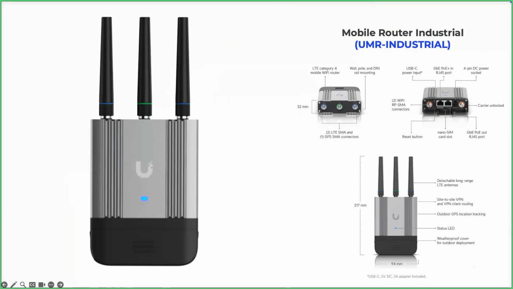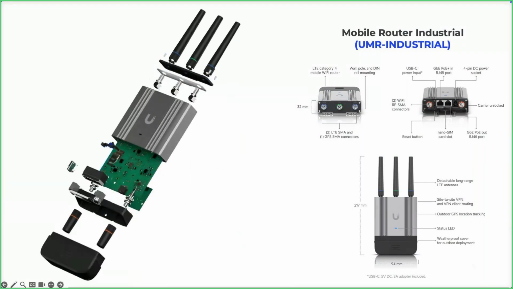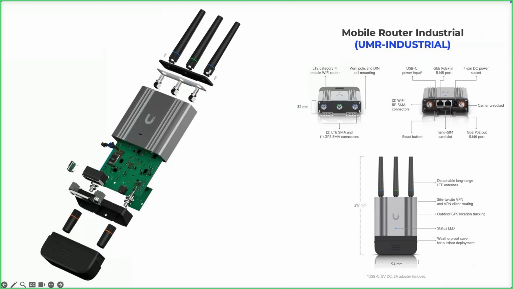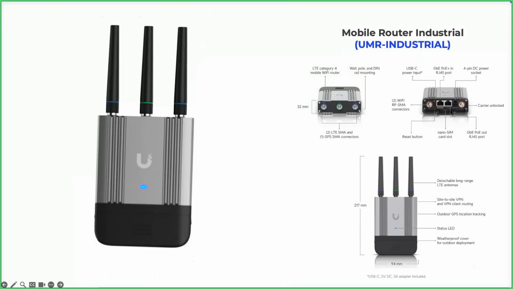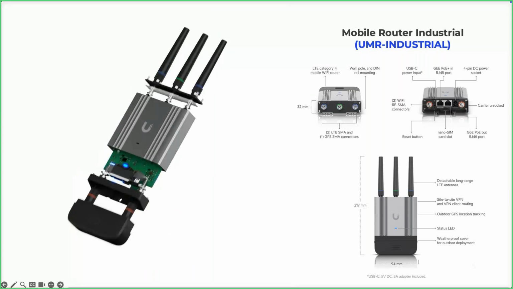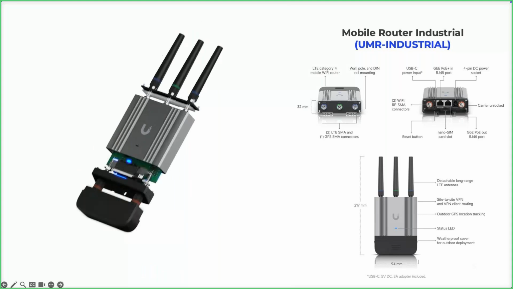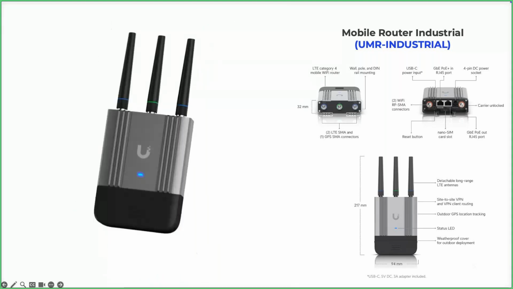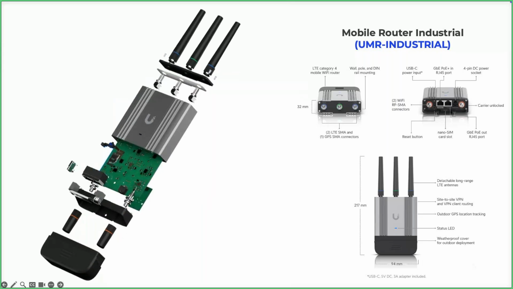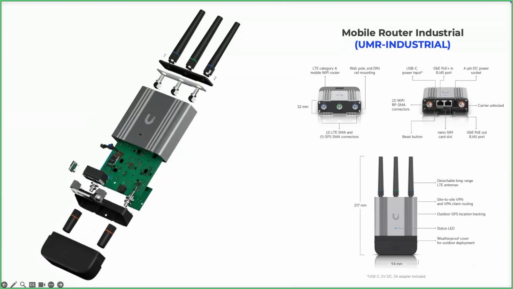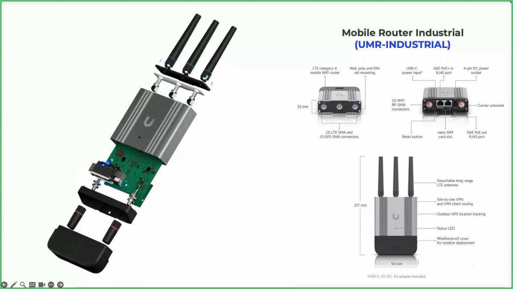Again, it's not a sales focused webinar, but the different hardware obviously support different capabilities. So the one that most of you would probably know or have seen already is the UMR Industrial. Obviously 2 network ports on that with the PoE capabilities. These are ideal for use in both indoor and outdoor environments. They can be mounted onto a wall, a pole, they can be mounted with thin rails, and they are weatherproof as well. So they can be outdoor exposed. You just need to stick the cover onto it to make sure it is protected.